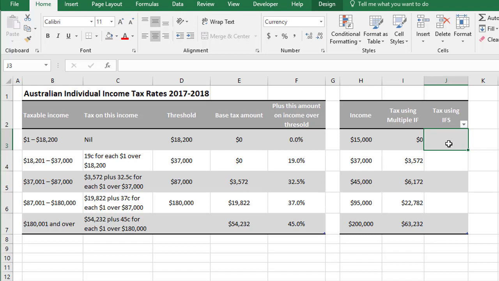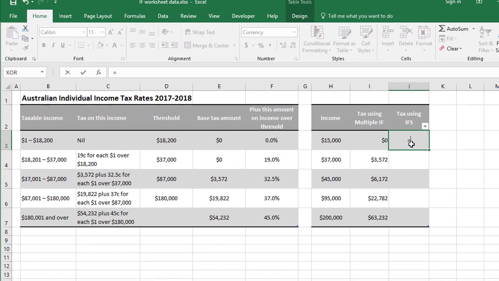Now, using this new function called ifs, this lets you set like a hierarchy of tests or conditions, and as soon as one condition is met, it applies that value and stops. If it's not met, it moves on to the next test. So rather than nesting, all of these things are actually listed in sequence. It goes a bit like this.